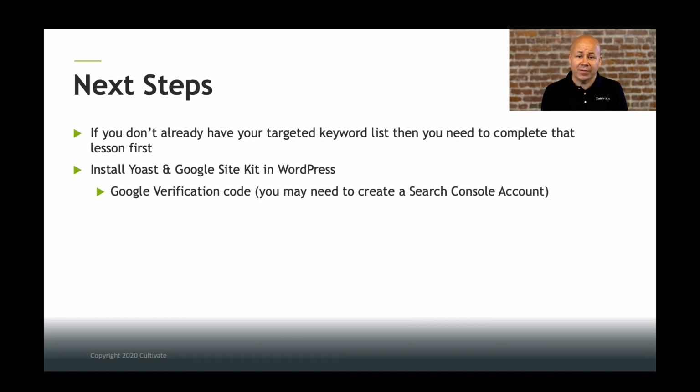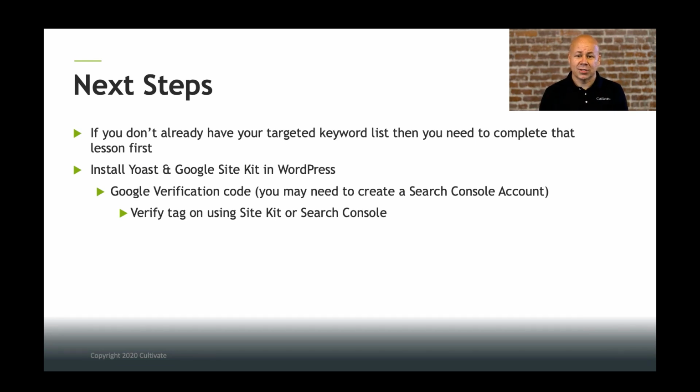So the first thing you're going to have to do is set up some of these tools that Google has. Specifically, Search Console and Analytics would be the 2 main ones. And then use Google SiteKit and their verification process to get that connected to your site. That's going to allow Google to start logging some of the information for your site, both in how it appears in Google and what happens once people visit your site. So that's super important, so you can begin some tracking of all this information.